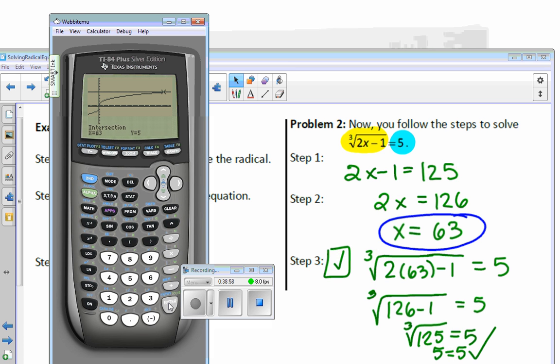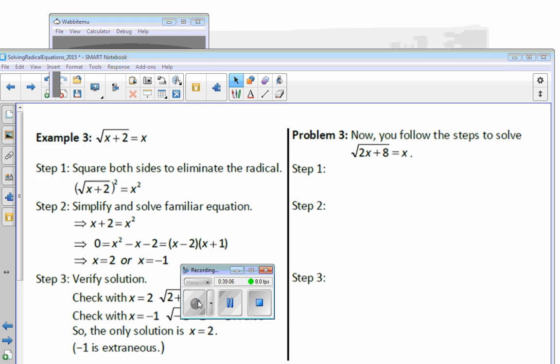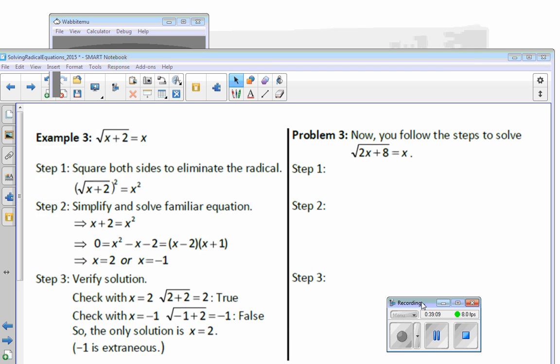Well, first of all, I don't see that you plugged it in correctly because you did the square root. You got to do the cube root, not the square root. All right, so here's an example of one that will have extraneous solutions. And it's different, and Tim noticed it right away because I have an x on both sides, right? So when I square both sides here, now we really introduce the idea of an extra answer, okay? And that's what's going to happen.